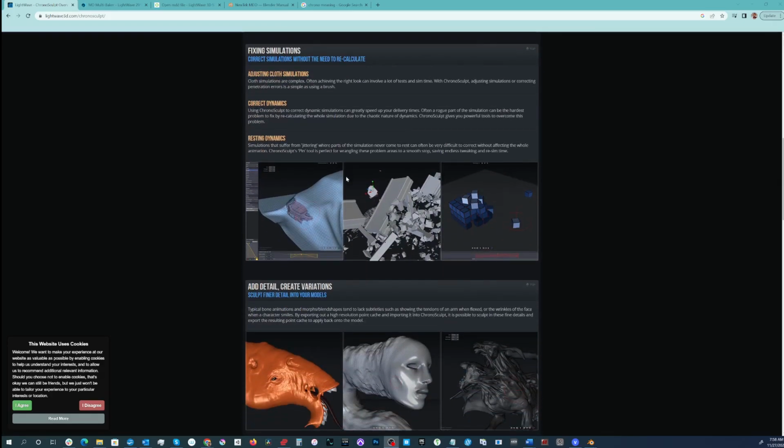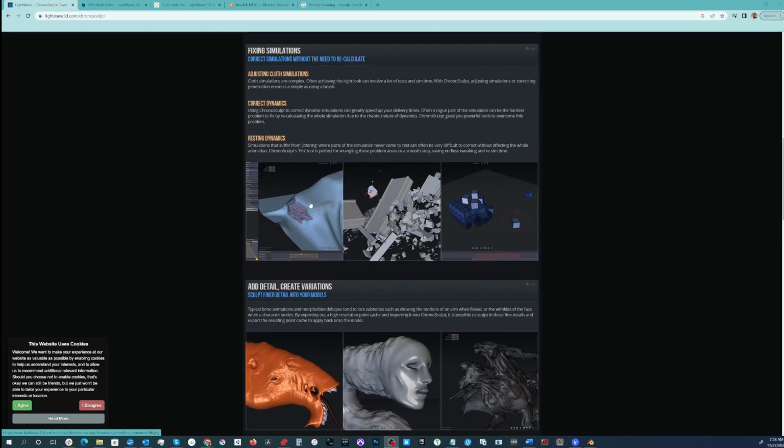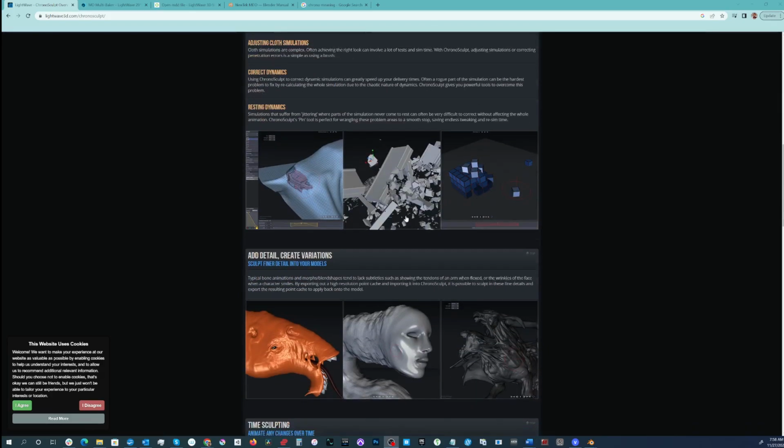And as far as I know, it's no longer in development. I think it's still on version 1, so buy it at your own risk. It's available, I believe you can still buy it. But basically, what it does is give you a timeline. I can't see any of the videos here, but if you can see down here, it gives you a timeline, and you can sculpt over time. So you can kind of create a keyframe as you're sculpting for each frame as you go along.